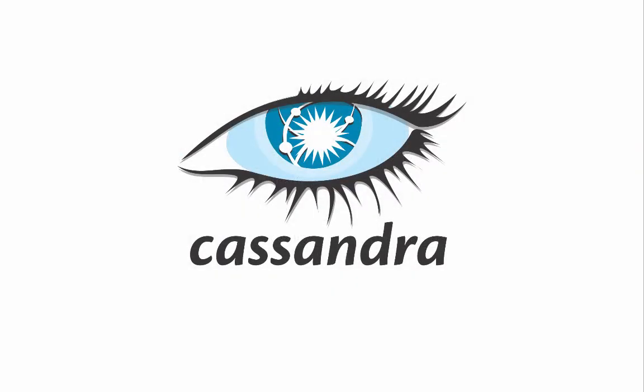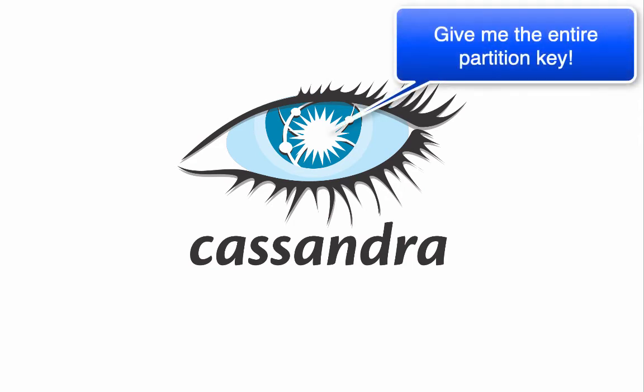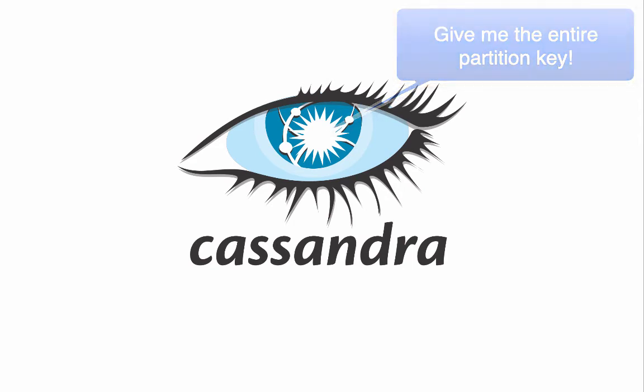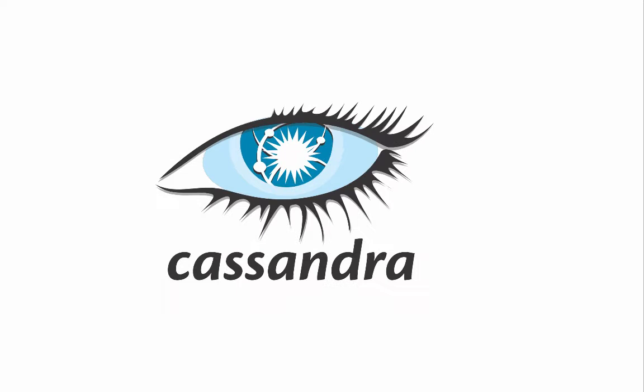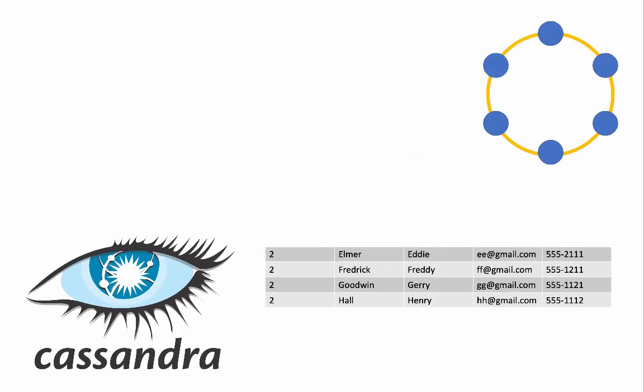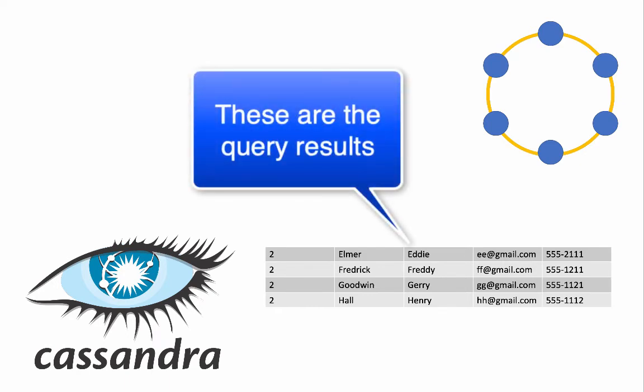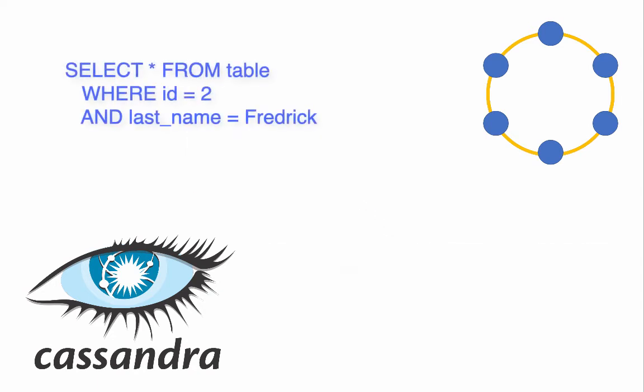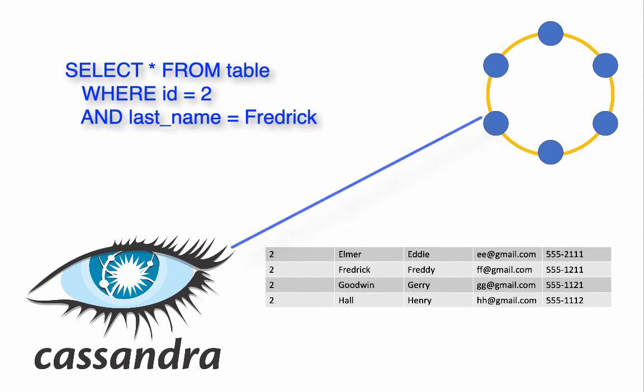First, Cassandra requires, at least, the entire partition key to be able to satisfy a query. Second, Cassandra generally retrieves all the rows for a partition at once. So if you want your queries to be fast, you should store the results for a query in a single partition. It's kind of like partitions are pre-computed query results. Third, you can also use clustering columns in your query's where clause to filter the partition results.